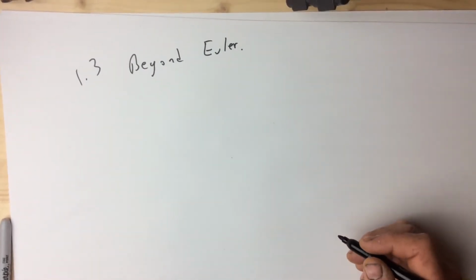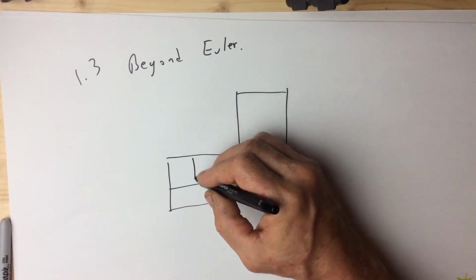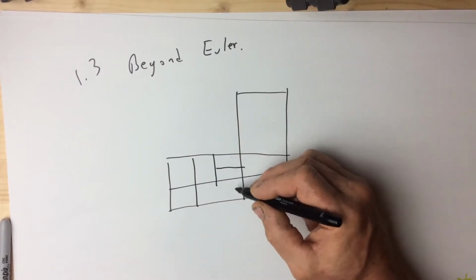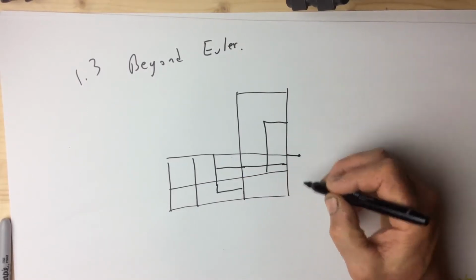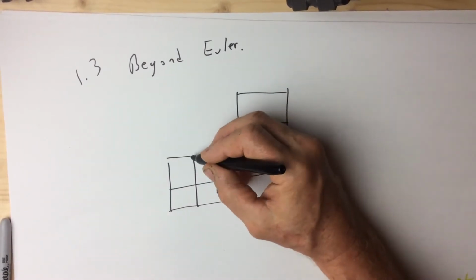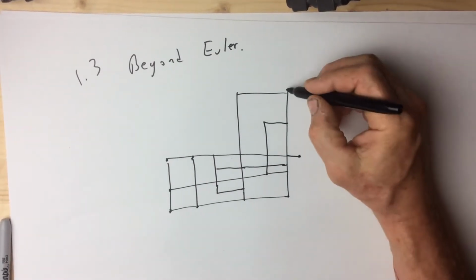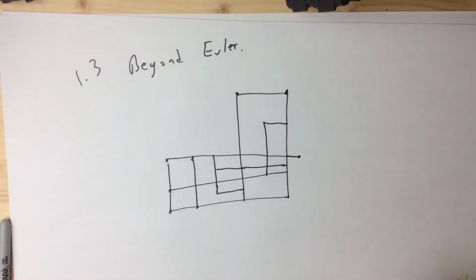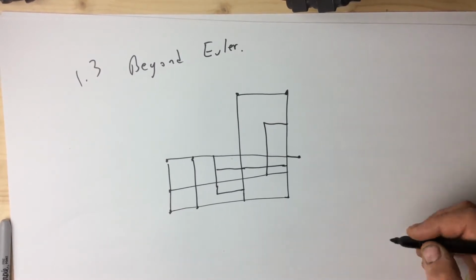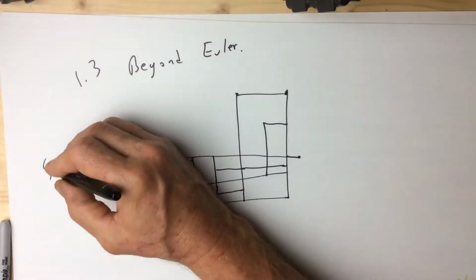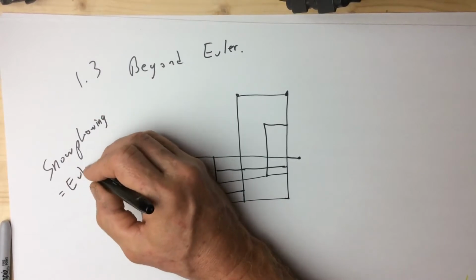What's interesting here is that when we have a graph, it's extremely common, especially in a town. Let's make all of the intersections, the vertices, obvious. Nothing subtle here. Let's suppose we need to snowplow this. Imagine these are fairly small paths, so we pass each edge exactly once. Snowplowing equals an Euler circuit.